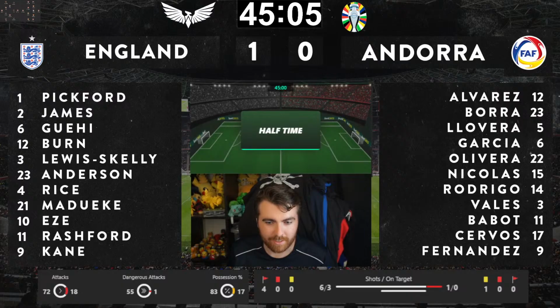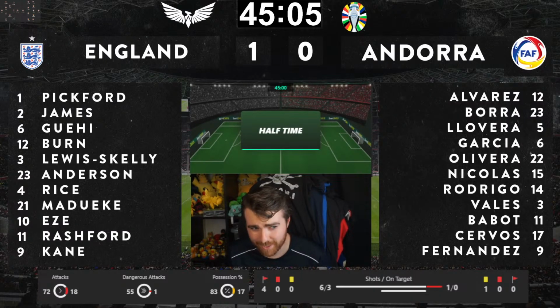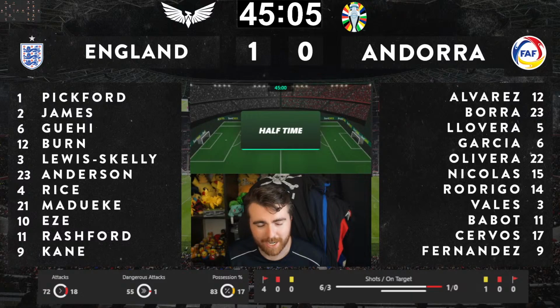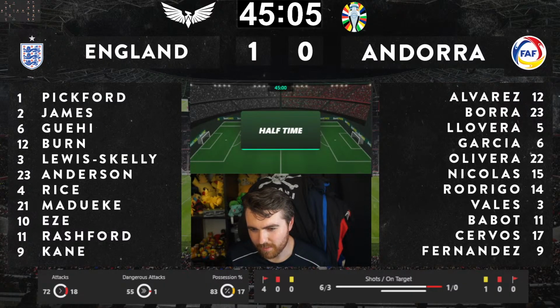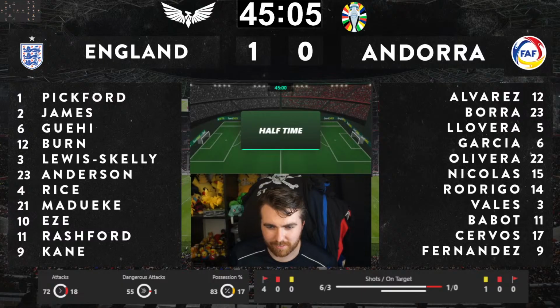I mean, I don't remember this shot that happened. Maybe it was just a long pass that was counted as a shot. People said that about Southgate. Performances do matter. But they don't if you win.